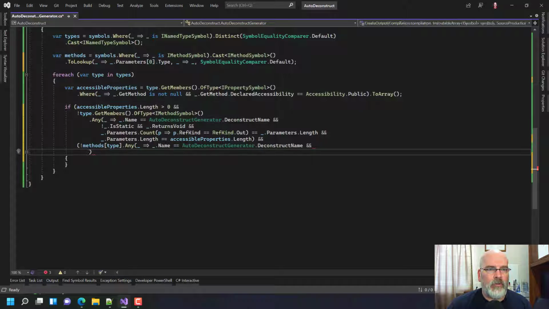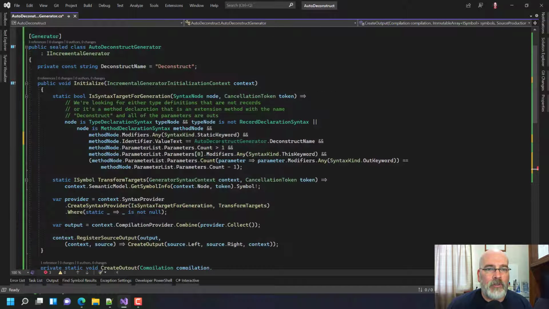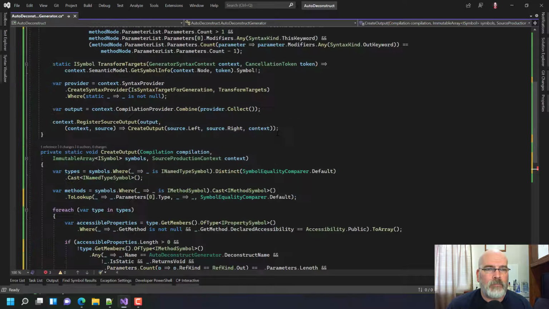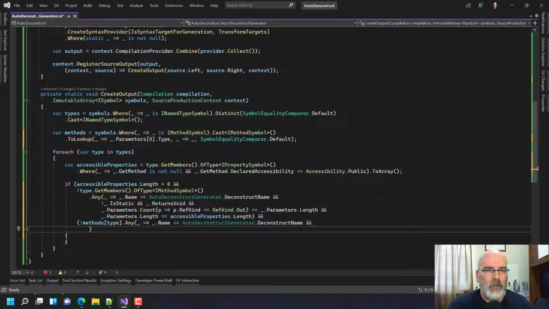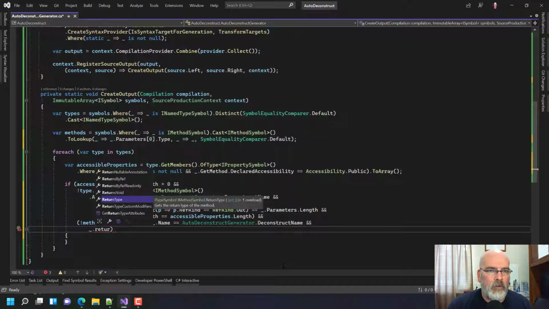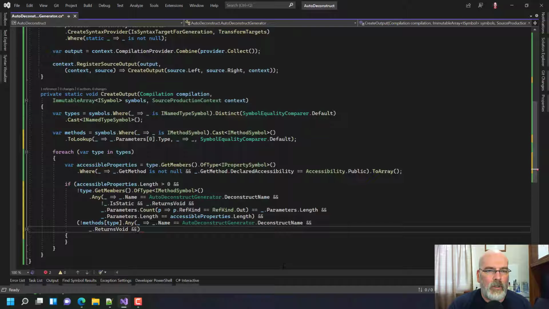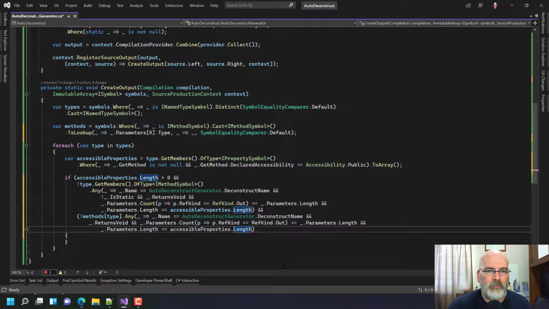So I want to say here that I think I did check to say that it is static. I'll come back up there in a minute. I do, so I know that, and the return, it returns void, and this is basically a copy and paste of this, except slightly different. Okay. That is that. That closes that off. And then that closes that off.